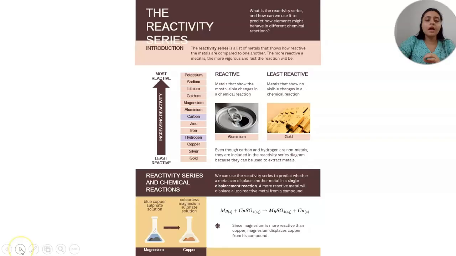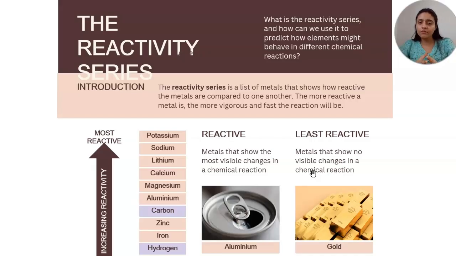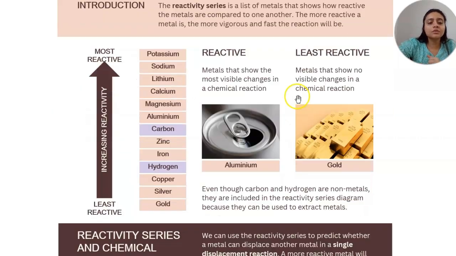First things first, we are going to learn about the reactivity series. The series is a list of metals in which we can easily understand which metal is more reactive than another, or how metals react with certain other substances like oxygen and water when they get combined with them. The reactivity series shows which are the most reactive metals and which are the least reactive metals. You can see the list here on the screen as well.